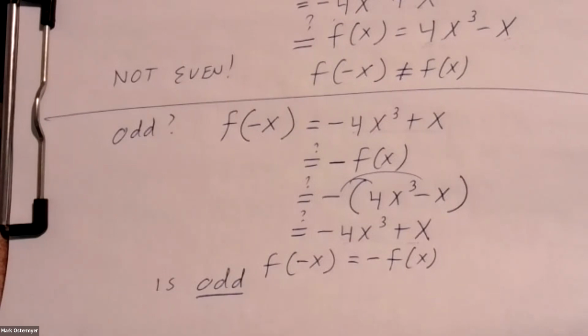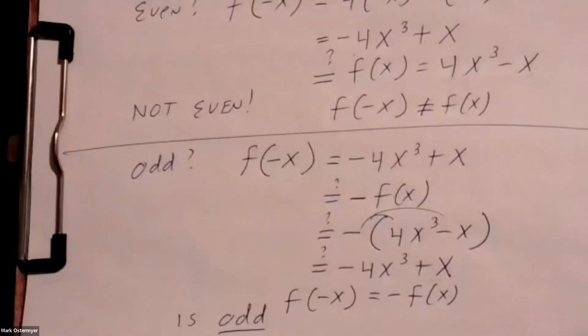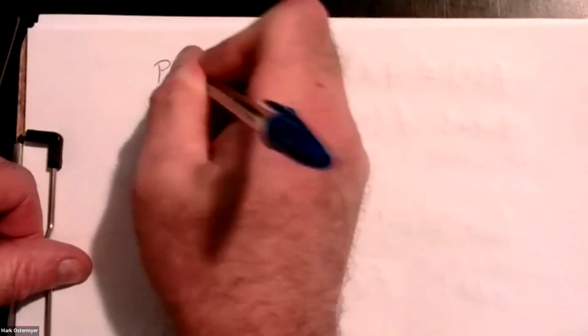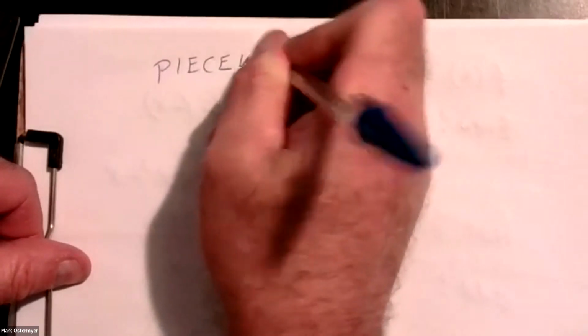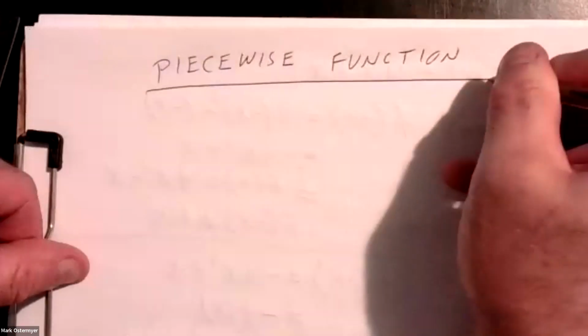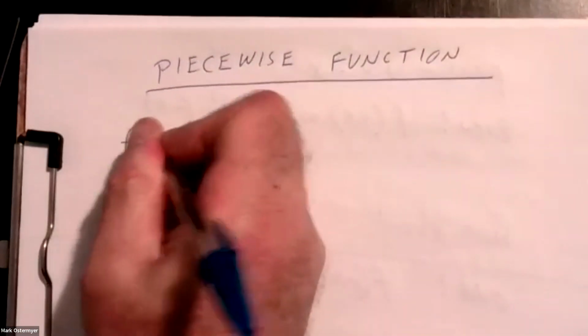The last thing that we're probably going to have time for here in section 2.7 is to go over something called a piecewise function. Piecewise functions are encountered all the time, especially in your first semester of calculus. You work with piecewise functions when dealing with the concept of continuity or limits. And so we are going to address what a piecewise function is in mathematics. Here's an example of a piecewise function.